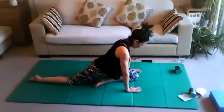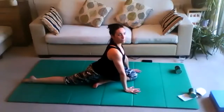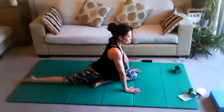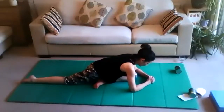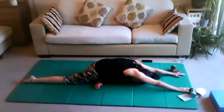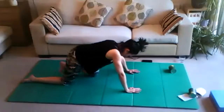So left knee. Let's stretch first here. And feel free to move, sway your body if you need to feel more the stretch. And then you can come down on your forearms, maybe. Just hold the position there. Or you can extend your arms and take the head down. You can walk your hands back to your all fours position.